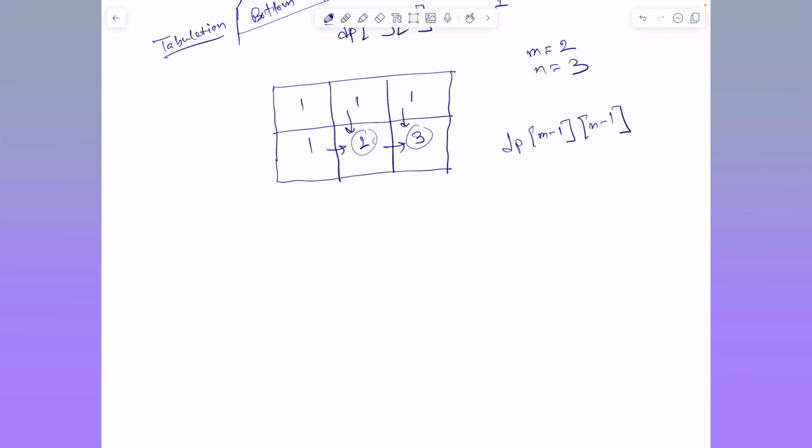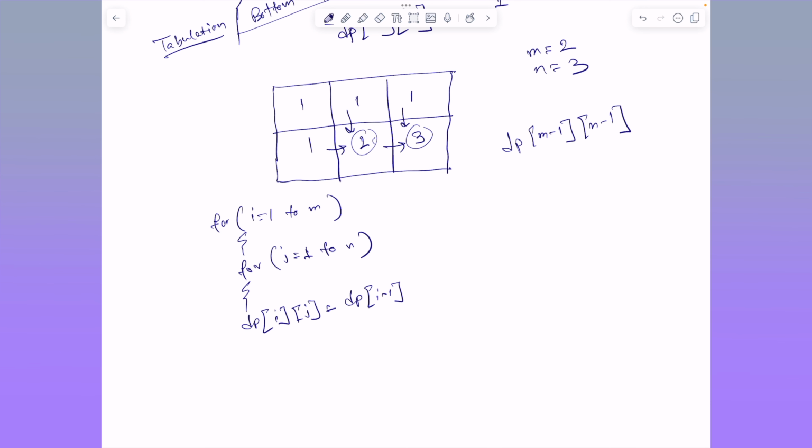Okay. So now we can write a for i equal to 1 to m, for j equal to 1 to n, right? dp of i j is equal to dp of i minus 1 j plus dp of i j minus 1, right?